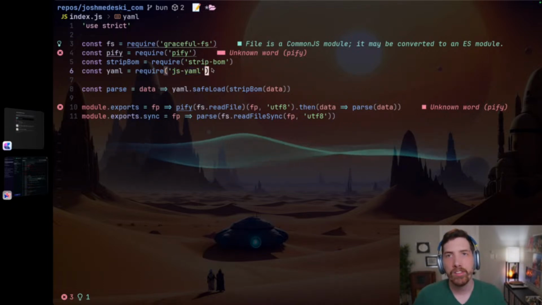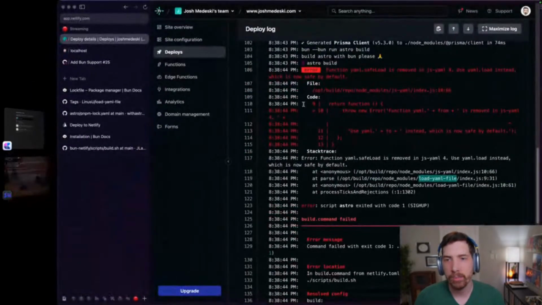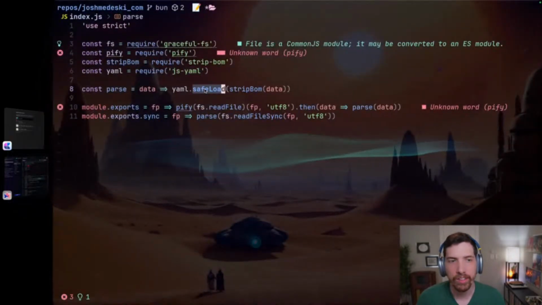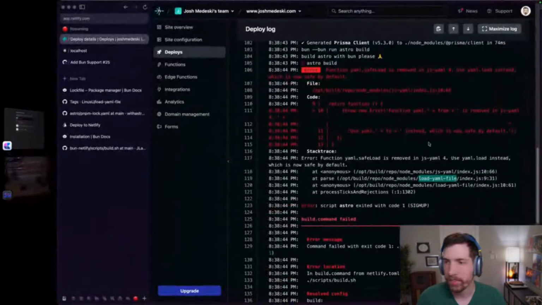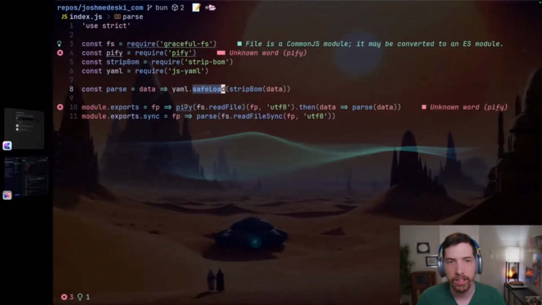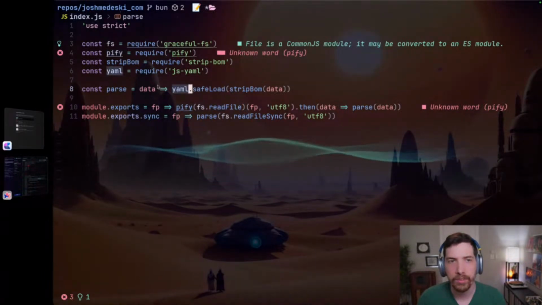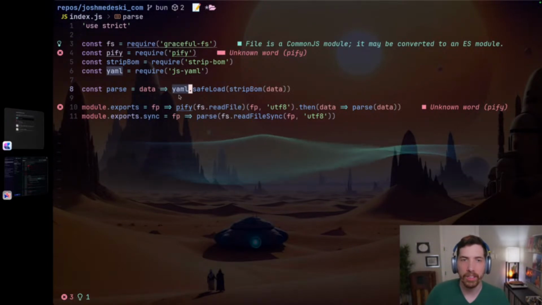Yeah, so my thought is maybe something locally is resolving dependencies differently than production. Because line 9 is doing safe load. Wait, does it say 9? 9 and 10. Yeah, but 10. Yep. So this is the file worth echoing.